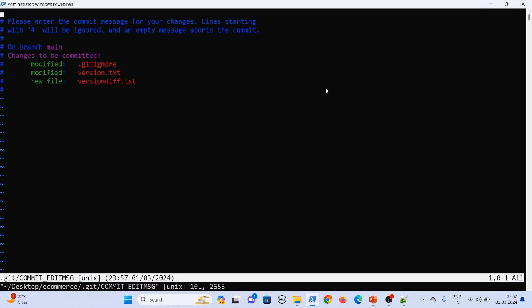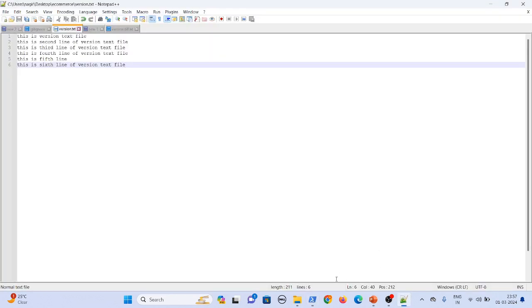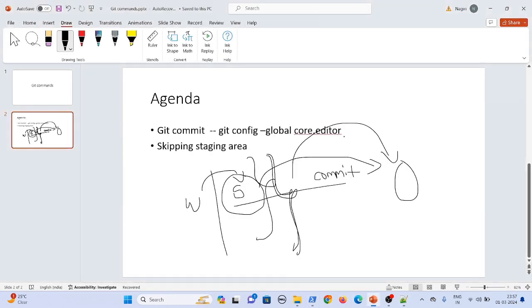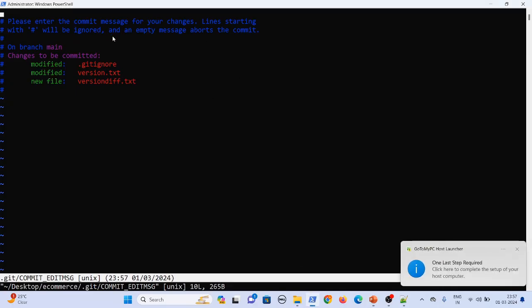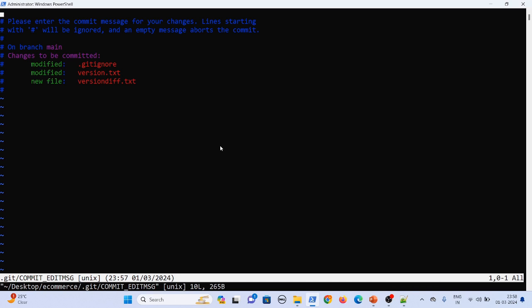This pop-up where you have to enter the message is appearing here, right? Here you can specify if you want a text file to be open, or a Visual Studio file, or whatever editor you want. So you can specify the editor using this command. After specifying the editor, if you type git commit, whichever editor you have chosen will open and the message will appear on that editor. An editor opens up, and when you save the message, git commit gets pushed using the message.